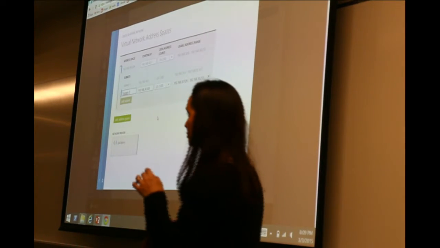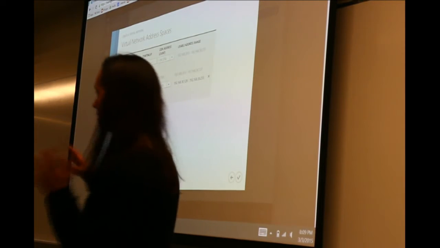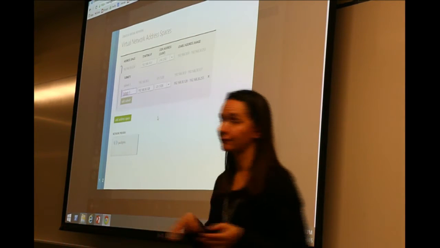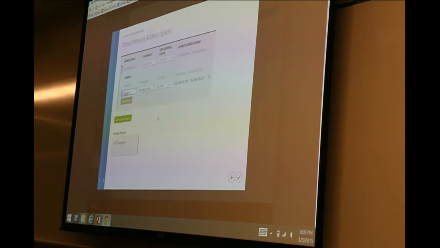If you put a machine in a subnet and then decide later that you need to change the subnet, you can't change subnets with things in them. So do plan your networking. Otherwise, you have to pull that VM out of Azure and then redeploy it after you fix your subnetting. So do try to think ahead a little bit.